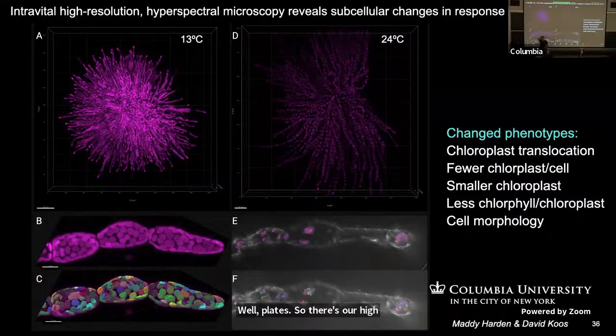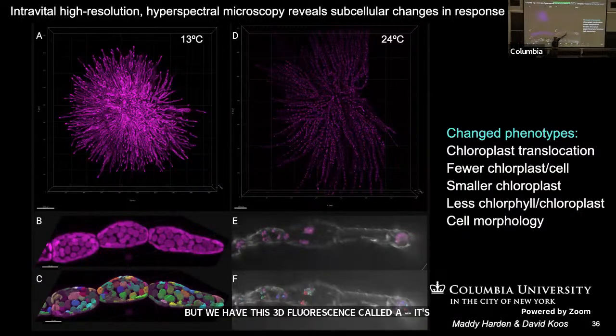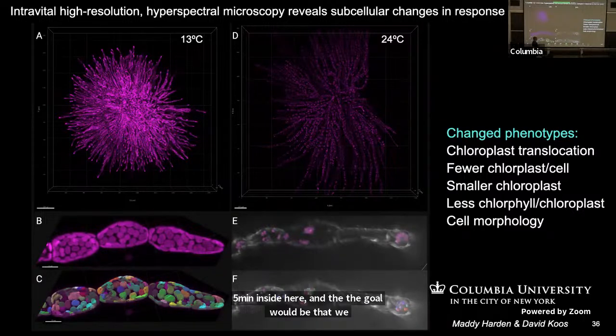We do that for four weeks, take some samples out, and start to figure out what phenotypes are changing. Can single-cell RNA-seq guide us more on this? Algae is just not well-known — the genome has kind of been done, but nobody's done single-cell on it. They don't really know if this cell is identical to this cell in terms of its RNA expression pattern. So it's kind of like an open wild west on that.